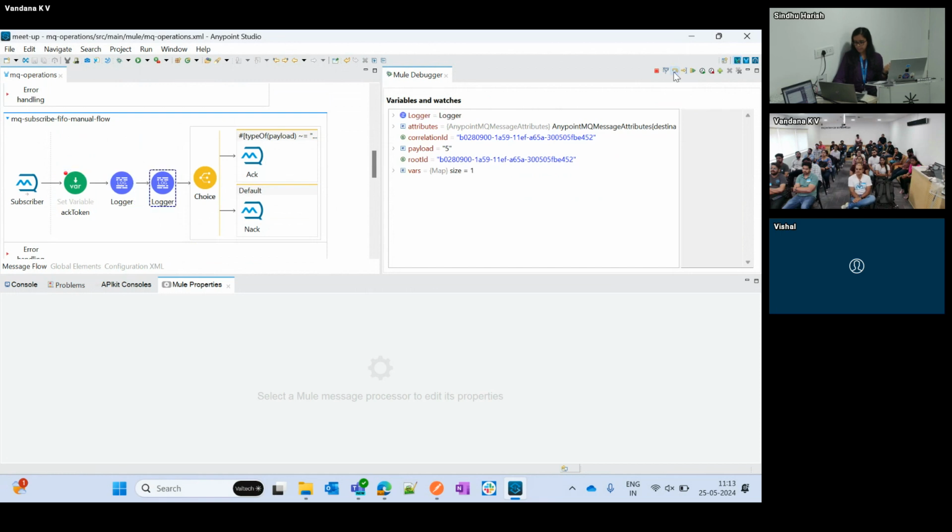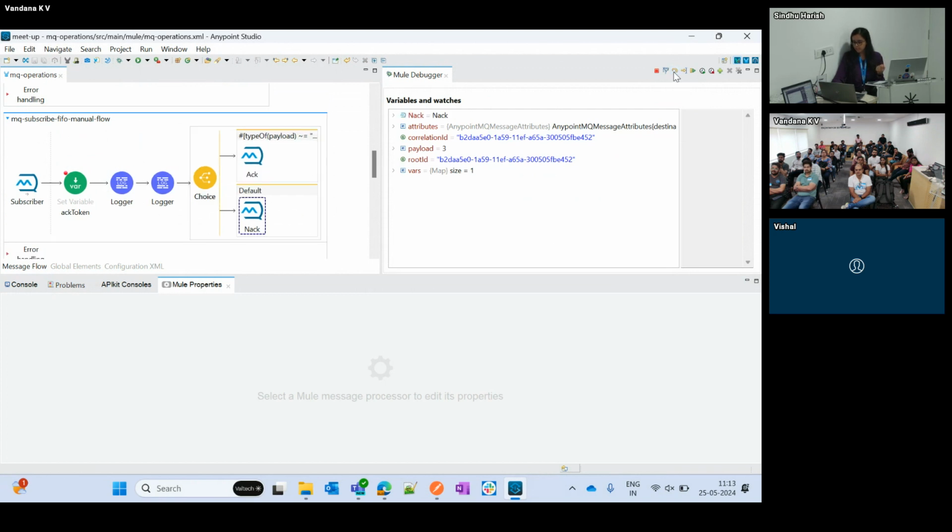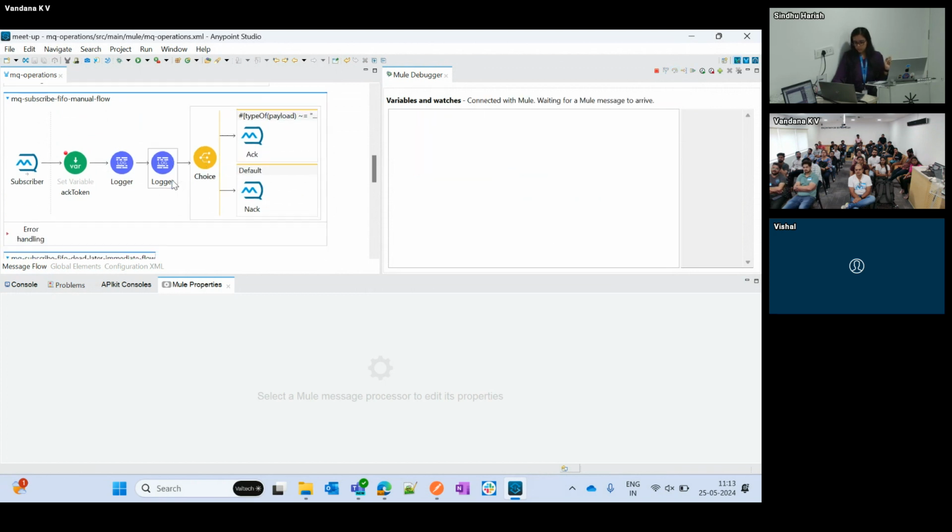and 5. But since I've done a nack, which means it has to go to the queue again and retry from the same queue, the 3 comes again. This time as well, it will be a nack because still it is not satisfying the condition. So it's a nack.